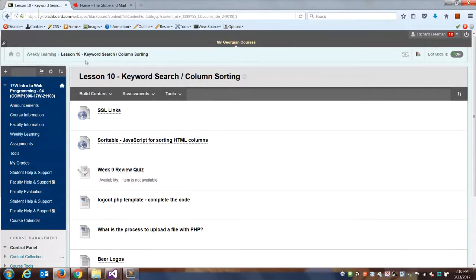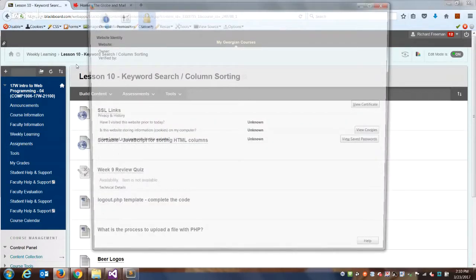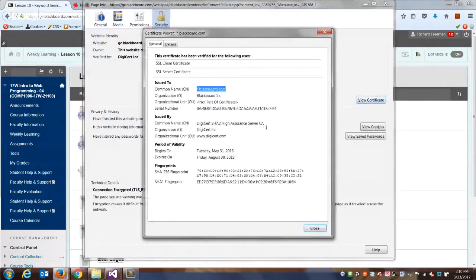Okay, so that's what this little green lock indicates. When I click it, it tells me it's secure, and it shows me what company issued the encryption certificate, and we can actually view it. It says what the domain name is. So if you build 5 different websites on 5 different domains and they all need to be secure, you need to buy an SSL certificate for each one of them. And you register the certificate to that domain so it encrypts the traffic.